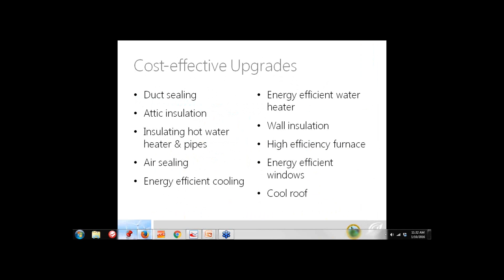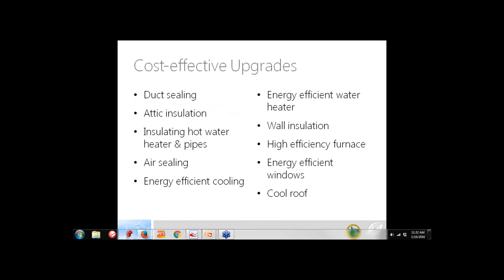Energy efficient cooling: there are new systems coming out now, heat pumps that can do both heating and cooling. An energy efficient water heater: just read the labels, go take a look around next time you're at one of the building supply places at how efficient the water heaters have become. Wall insulation, which was mentioned, is absolutely key. You definitely want to consult somebody who knows about wall insulation before doing so that you don't end up with any moisture problems in the process.